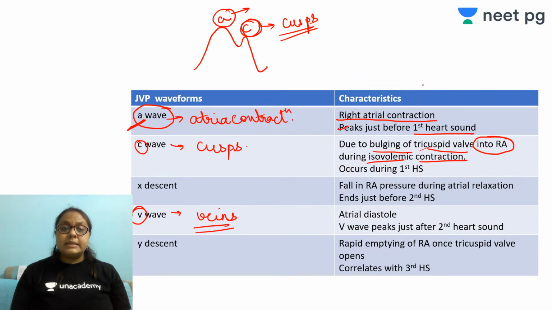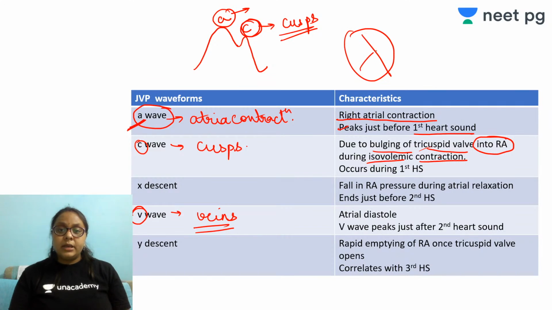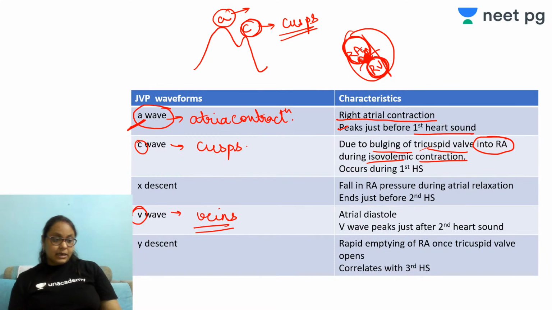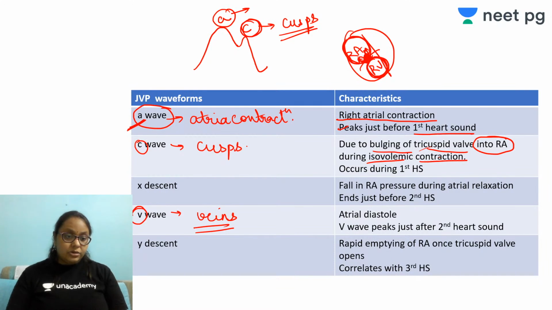तो वो जैसे ये हार्ट है, ठीक है, this is the right atria, this is the right ventricle in the isovolumic contraction, ये वाला वॉल्व भी बंद है. तो because here the pressure is high, this cusp will bulge into the right atria and that will cause an increase in the pressure in the right atria. Is it clear? Any doubts till here? Dr. Ehsan, Dr. Muhammad, Dr. Sejal, any doubts till here?